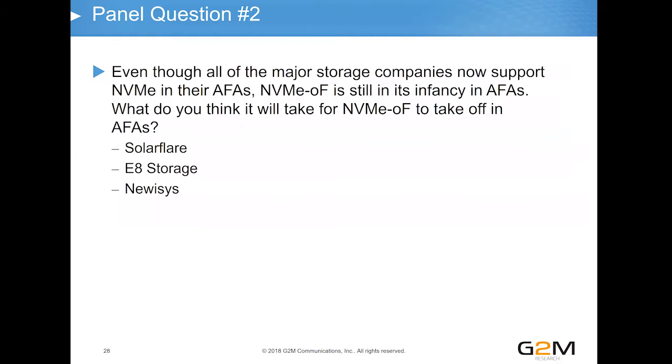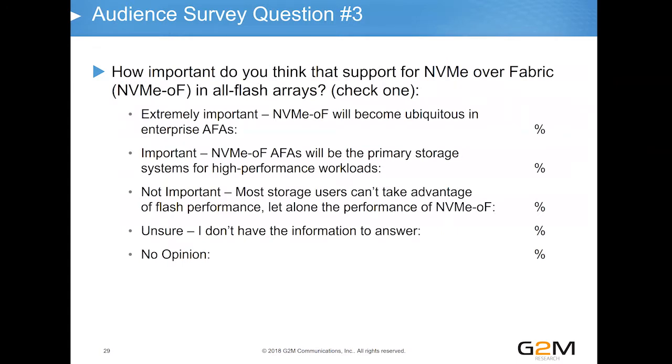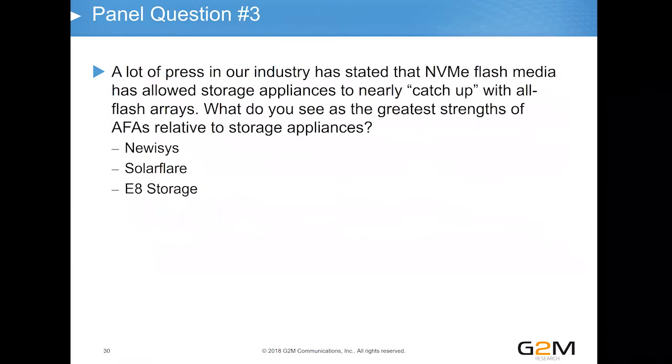Terrific. Thanks, Dan. Let's go to survey question number 3. I'll go ahead and launch it. The question is, how important do you think support for NVMe over Fabric is in an all-flash array? Please check one answer. We'll give you a minute and a half. All right, let me share the results. Obviously, it looks like most people think NVMe over Fabric is a good thing for AFAs. Again, these results will all be in the slide set when we put it out.